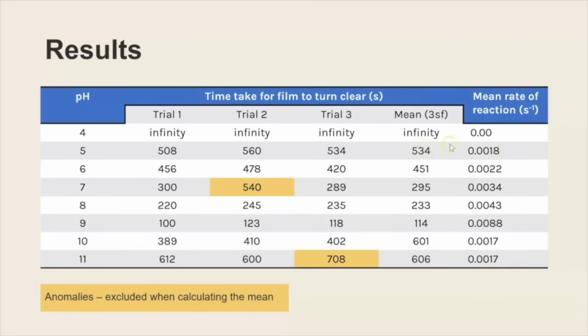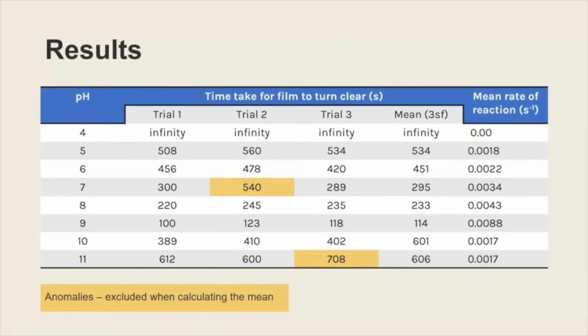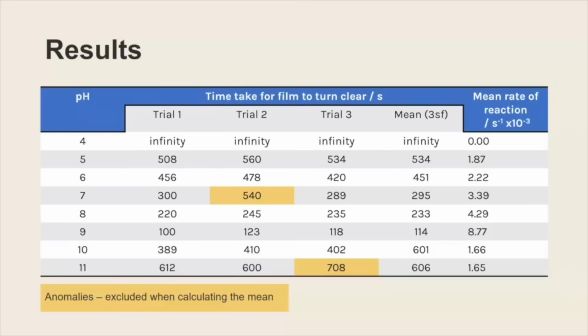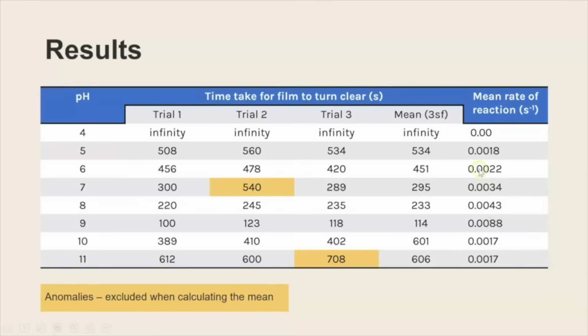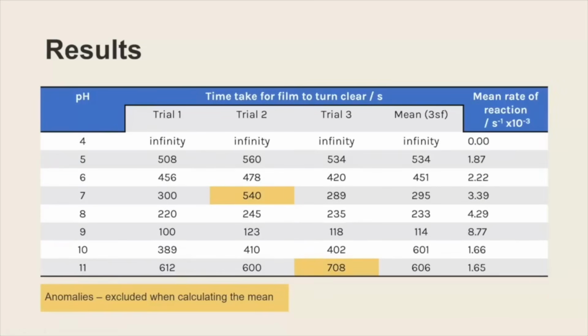But I'm actually going to do one final processing step, and that is convert these to times 10 to the -3. And the reason for that is it's much easier to plot this data if you don't have all of these zeros. And it's easier for the human brain to actually process the meaning when you don't have lots of zeros. So it's quite good convention to convert it to times 10 to the -3 if you did have lots of zeros. Or in this case 2 zeros after the decimal point. So there we go, those are my results, and now I'm going to plot them on a graph.